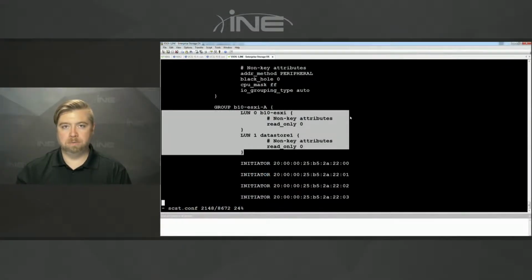LUN 0 is going to be the boot volume. It looks like a physical disk from the server point of view. And then LUN 1 is where we're going to store our virtual machines, like the Windows VMs and the Linux VMs that are actually running on the hypervisor host. So it's going to mount those as two different physical disks, even though behind the scenes in the storage array, it's all one physical array, and then we're chopping it up into smaller volumes based on how we're defining the RAID set and then how we're defining the actual LUN mask for the servers.